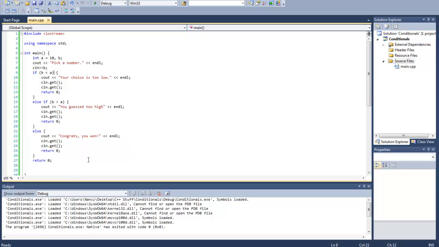So, yeah, now I'm just going to talk a little bit about this. Basically, all of this is technically within one statement, because it's all based off the same thing. It goes from top to bottom. It first looks at the first one: is B less than A? If it is, do this. If it's not, skip it. Then it looks at this one: is it greater than A? Let's say it is, go through here. If it's not, it would skip it. And then it says anything else. So this always gets triggered if these two were not. And since it's greater than or less than, the only possible configuration here is if it's equal to.